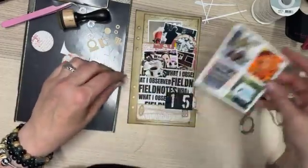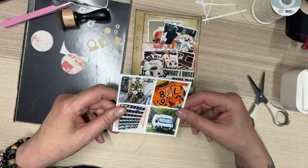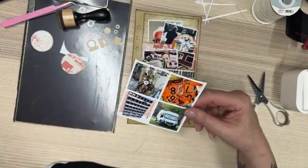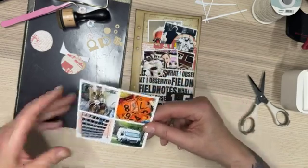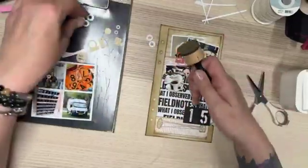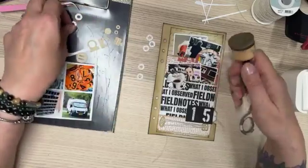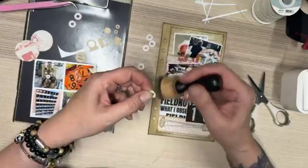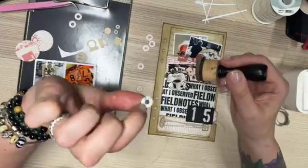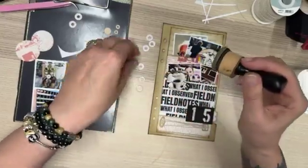Okay, let me see. So I was thinking of using one of those, but then, oh, that's a good one for our King's Day. Mom's birthday tomorrow. That's nice too. Follow Dutchies. Let me see. Monthly challenge. Okay. Let me start doing those two so I can completely finish the page. And then, if I've got some time left, which I probably have, I'm going to add something extra for the pictures. So let me start with those first. And I did apply double-sided tape on the back because that's always so handy if it's already on there.